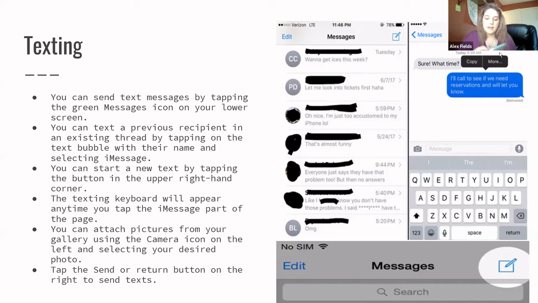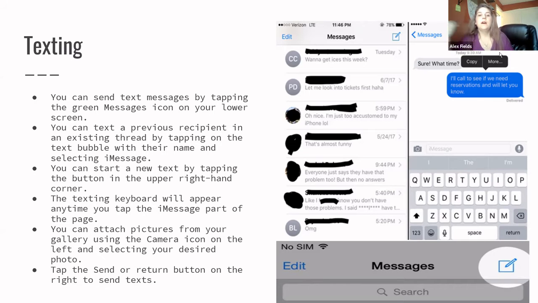It should look like this green message bubble. When you tap on that, you're going to have a list of your text messages, and you can text a previous recipient that you have texted before by clicking on their name.